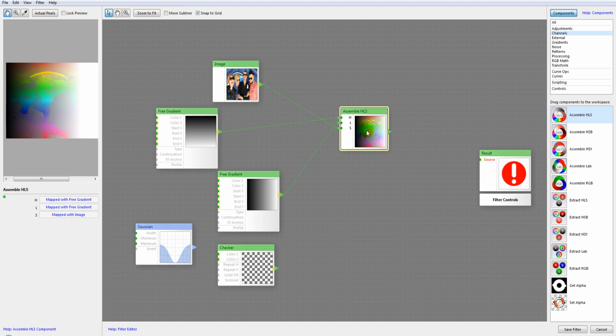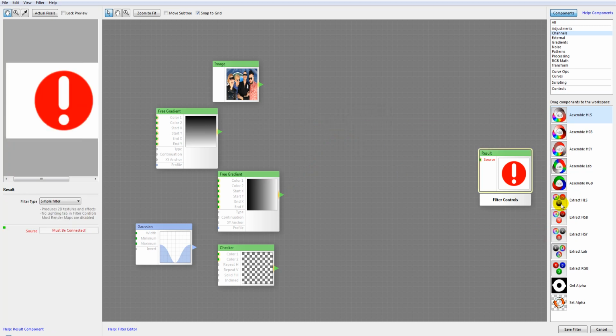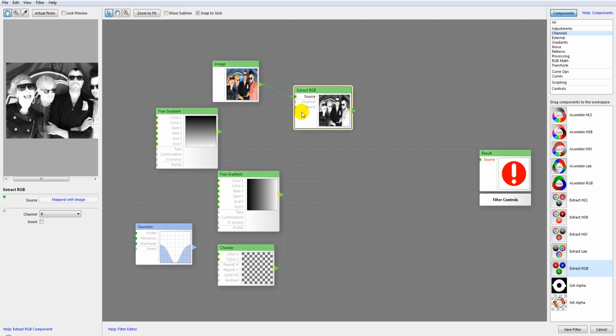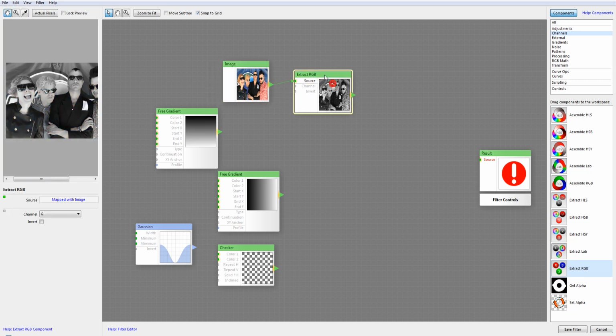Okay, if we look at the extract type, let's use RGB for this case, it's very straightforward. You have your source and you can set what channel you want to use. Currently I'm using the red. You can also switch to the green or blue channel and extract that specifically. In many cases, you will notice it's a nice way to extract a channel, apply correction just on this color channel, and then use assemble to put them together again.